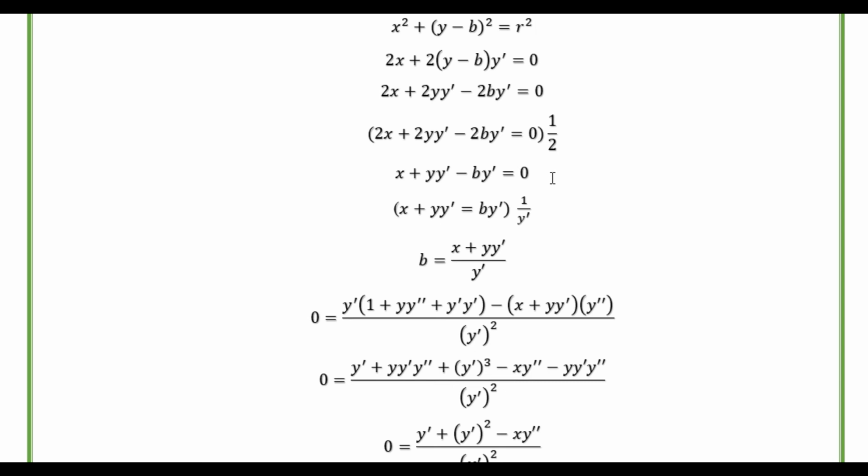Okay? So take note that in this no, so pwede natin yan i-divide by y prime, no? So bakit? Para ma-solve natin yung b dito. Okay? So solve for b. To solve for b, we simply divide both sides of the equation by y prime or multiply both sides of the equation by 1 over y prime. Okay? So ito, no? So divide lang to, so ito magiging result.